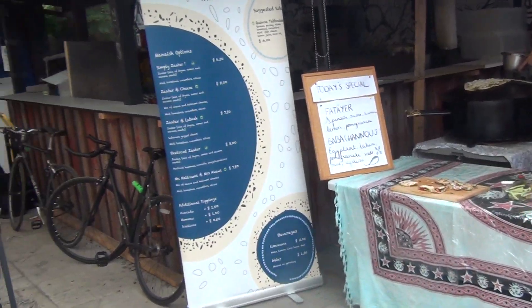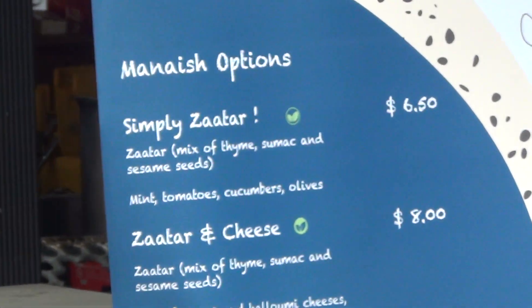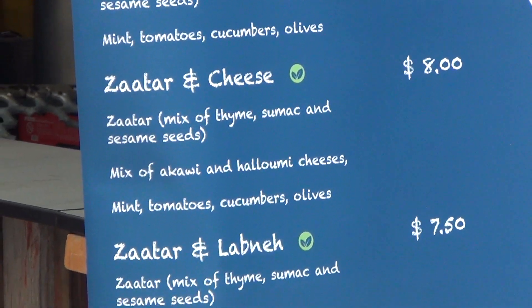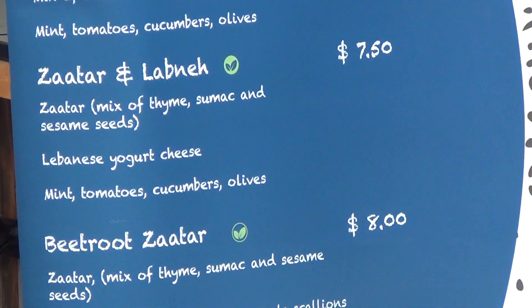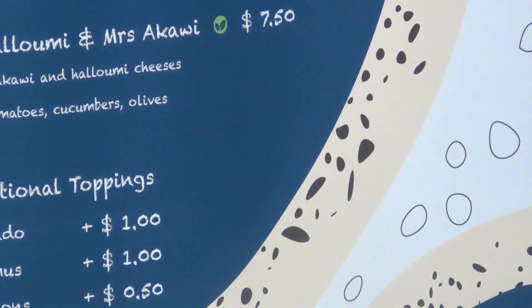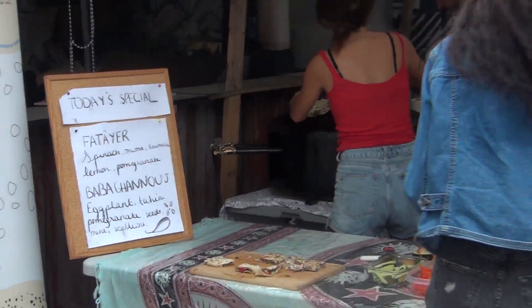What's in it? It's the third item on the menu here. It's got an Arabic spice, and there's a Lebanese kind of cheese — it's like a cheese with yogurt mixed with a lot of different things, and they put mint with it. Mint is one of my favorite things to put on food.